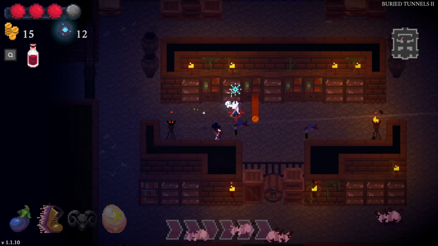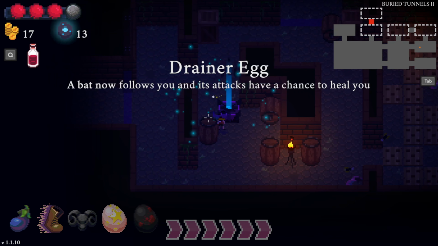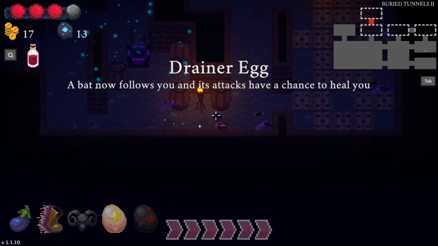Like we got another artifact here. This is another minion, I think? Yeah. That's not a bad one. Anything that attacks for you, keeps you out of danger, is always nice.